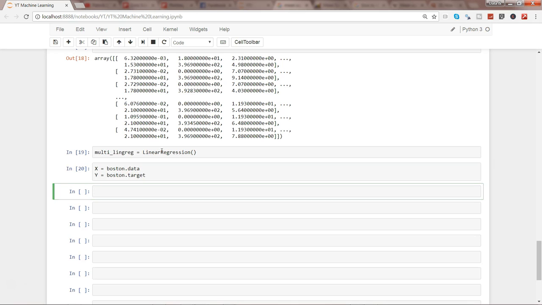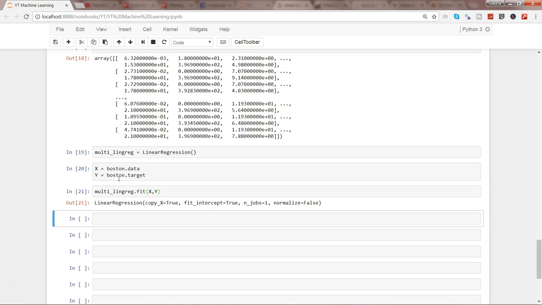Then we use the multi_lin_reg.fit method to fit all of these x variables on y, as we want to predict y. So x comma y. Let's execute this, and now I can see my intercept and coefficient.